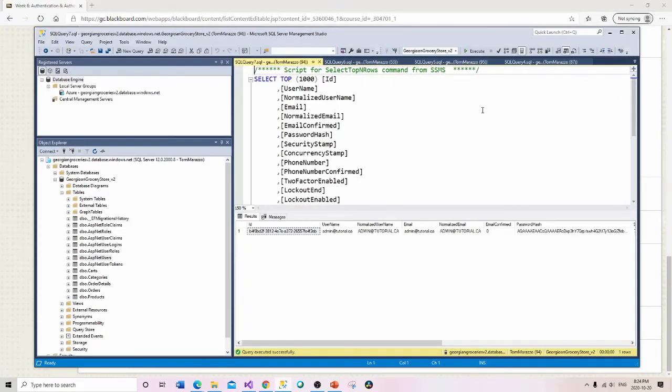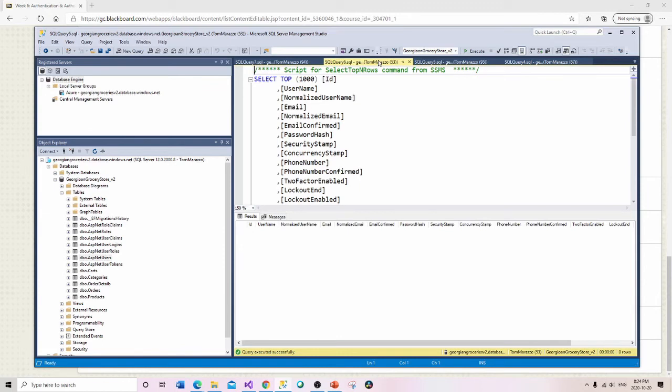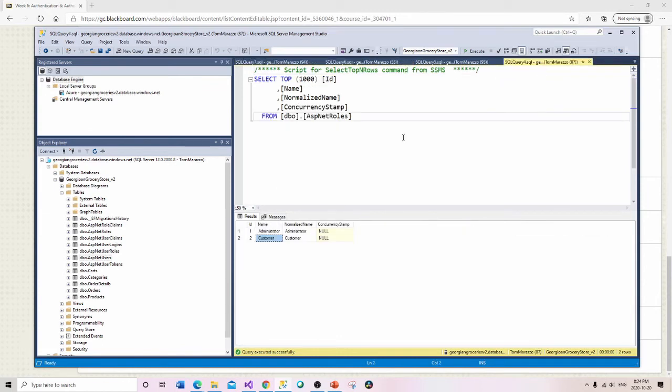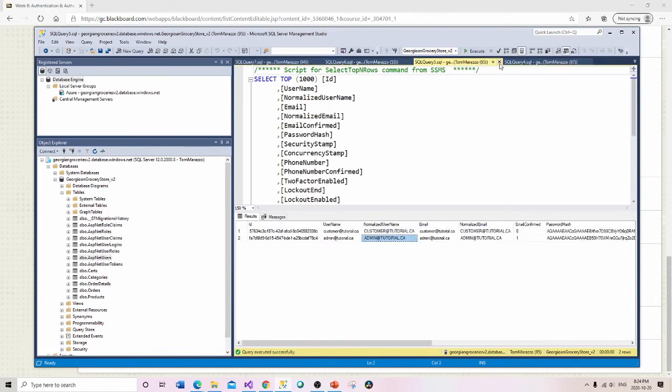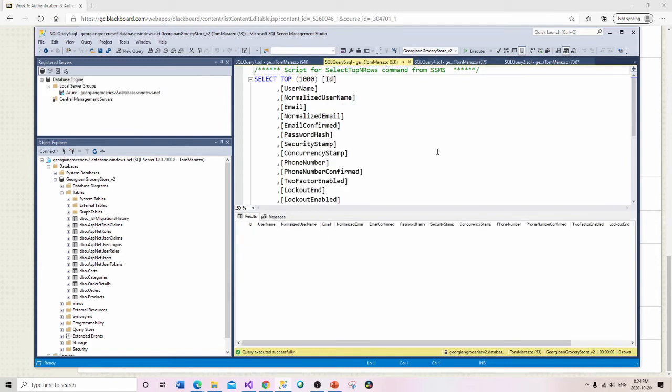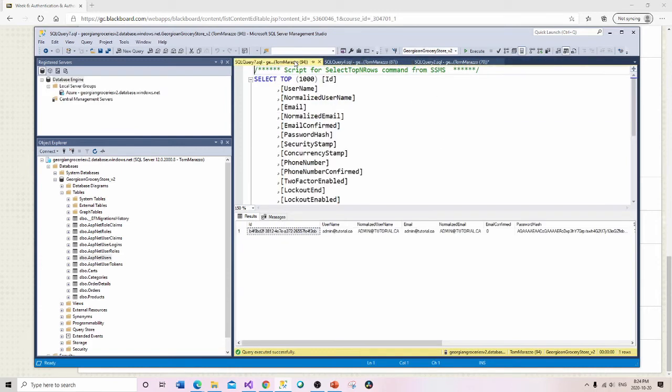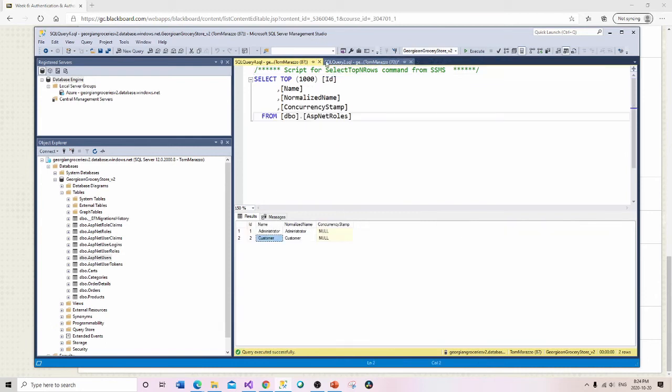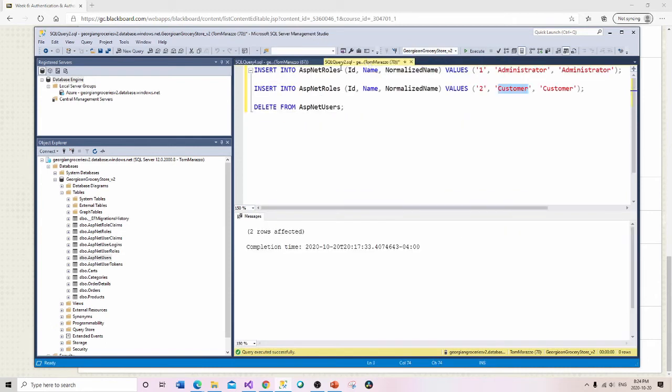And I'm going to head back into my SQL. Let's see where I ran that last query. Is it this one? No, I'm going to start closing stuff down in a second. Not this one. Definitely not this one. This one. Okay, and just like before, I will paste that in and highlight it. So just to be clear, number one here and here, one is an administrator.